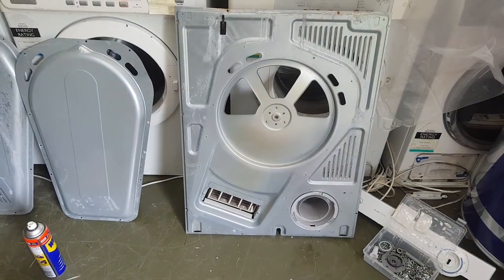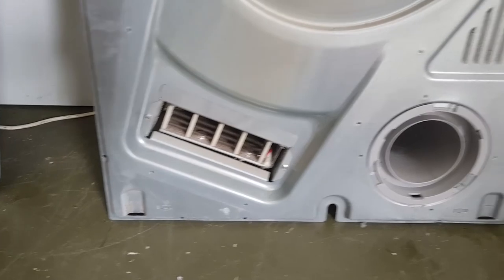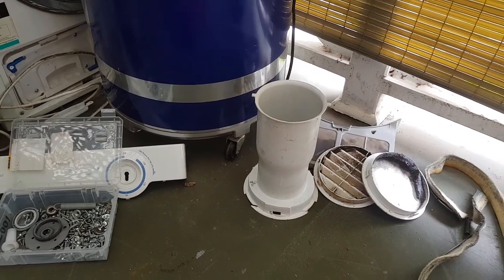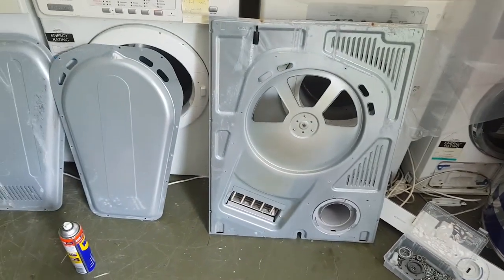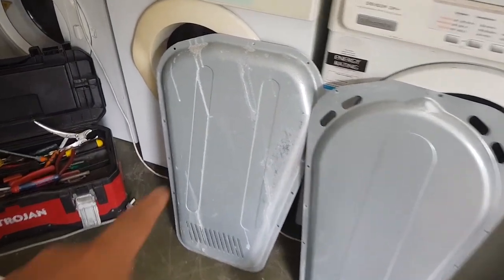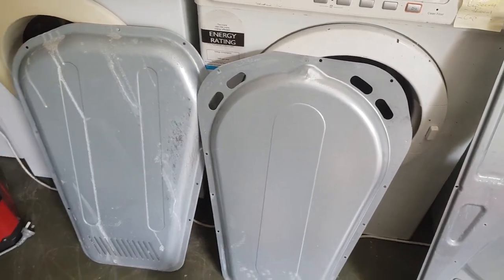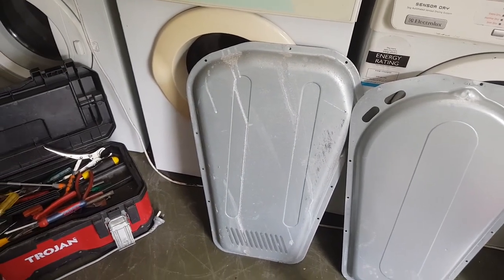Right, so there you go, there's our back. We have a new bearing, we have a new heating element, we have a new bit of ducting. I'm going to throw that bit of ducting because I couldn't be bothered cleaning it, and I also cracked it when I was taking it off. So mostly new parts. That's the outer back cover. This one here, that's the outer back cover. I'm going to get rid of that. I'll keep this one, that's the one that goes underneath it, that looks good, but no one really wants to see dribble marks on an electrical appliance.